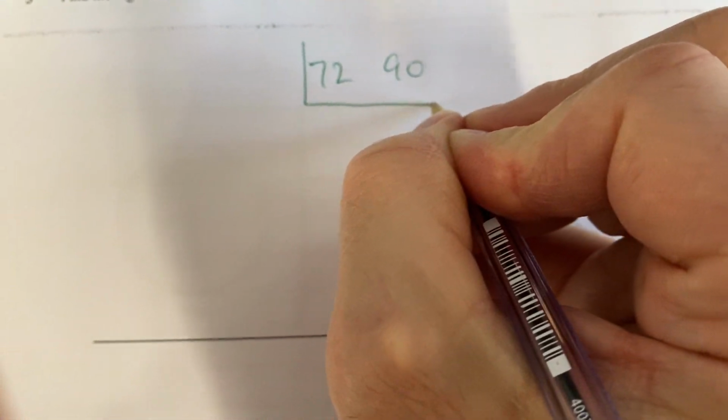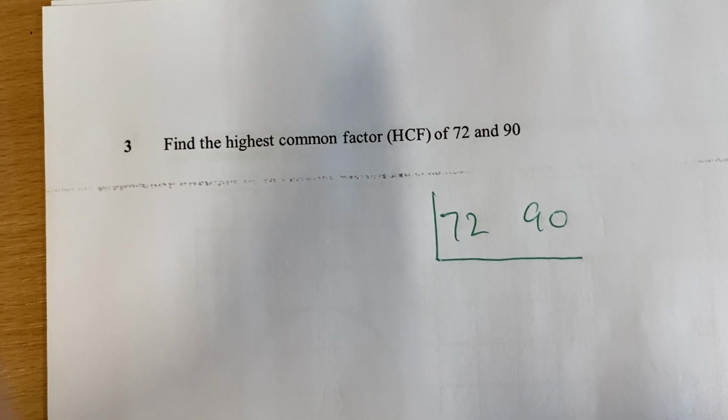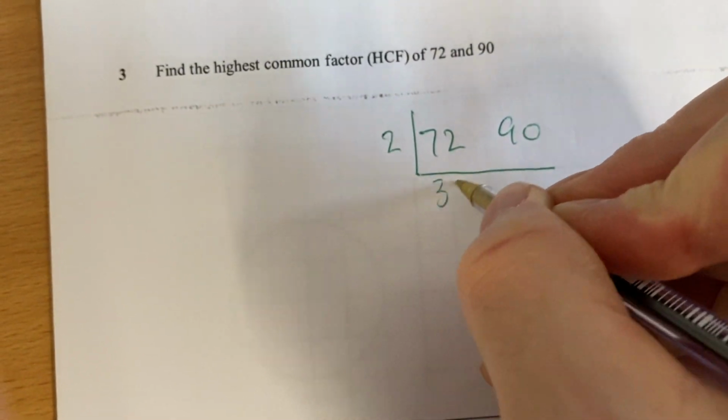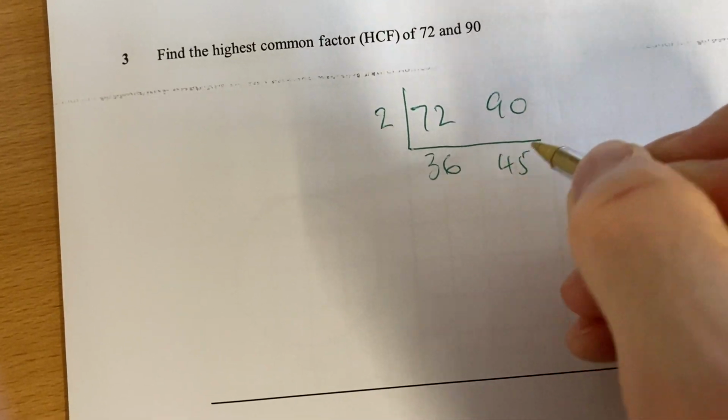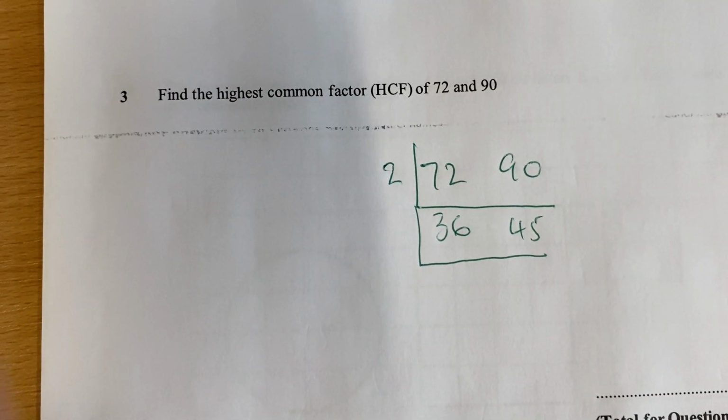Okay, and you don't have to over worry about things. You say, right, okay, what goes into 72 and to 90? And you don't have to panic. You don't have to think of a big number. If you want to think, well, just 2, that's cool because that doubles. That's nice and easy. And then I think what goes into 36 and 45?